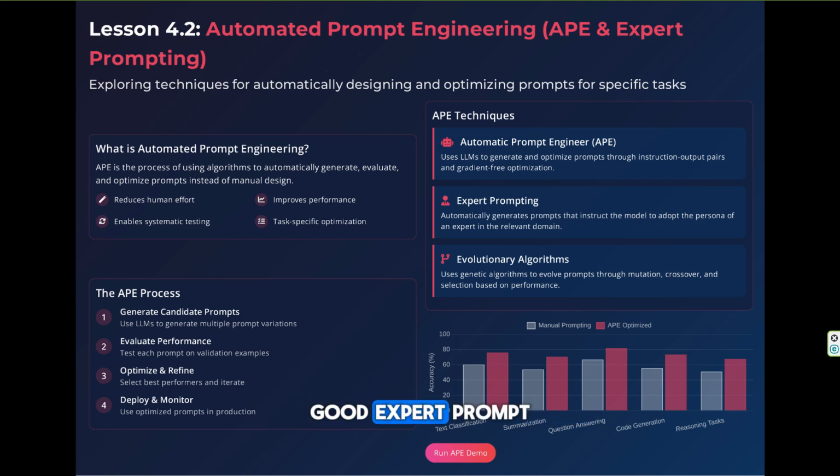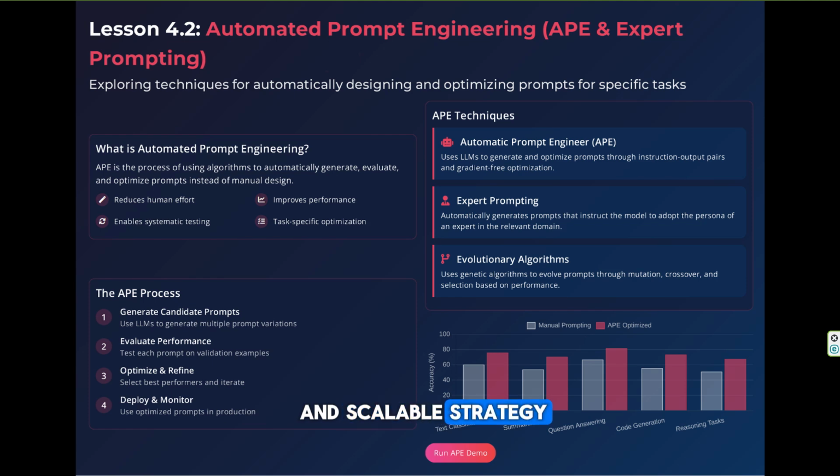Good, expert prompt: you are a world-renowned nutritional scientist and PhD with 20 years of experience specializing in metabolic health and intermittent fasting. Your task is to write a comprehensive overview of the benefits of intermittent fasting, citing key scientific studies and explaining the biological mechanisms involved in a clear, accessible manner. Automation: the best part is that these expert identities can be automatically generated using an LLM, making this a practical and scalable strategy.